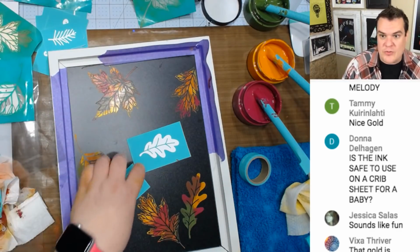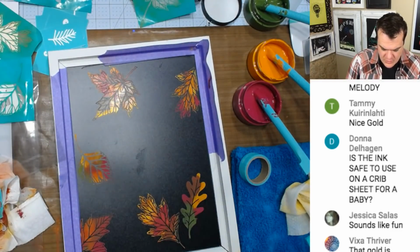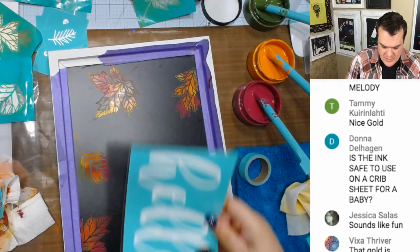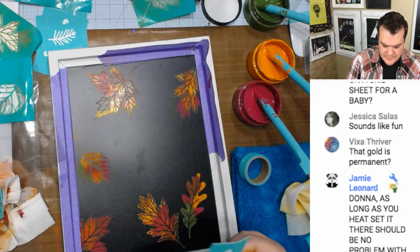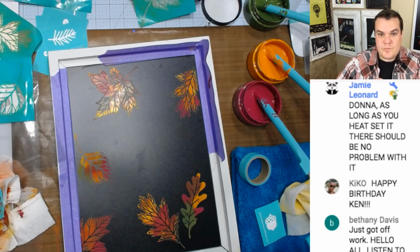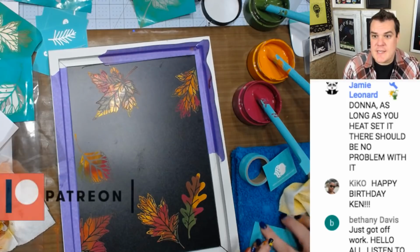It's beautiful. And somebody asked if I'm going to write on this. Yes, it's going to say hello fall. So I'm going to use this hello, and we're going to put it in the center. And I have the letters for fall, because you can get fonts with these. So I'm going to use one of the chalk fonts. Oh yeah, you can get chalk fonts, and in all different sizes.